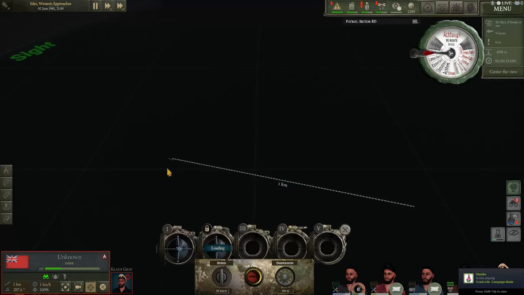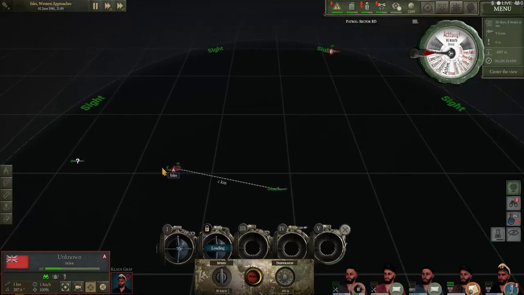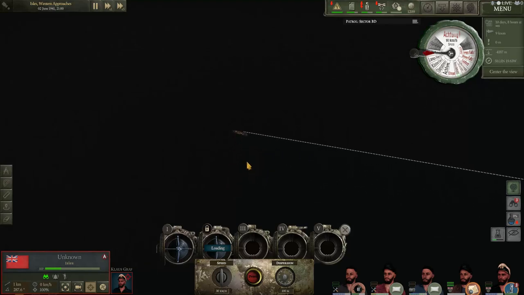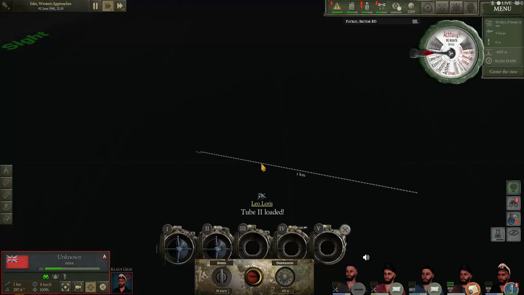I want to fast forward. You see? I don't know if he's still... Yeah, there they go. They're up. They're left. Okay. I might do this with the front gun, man. If there's nobody on the ship.